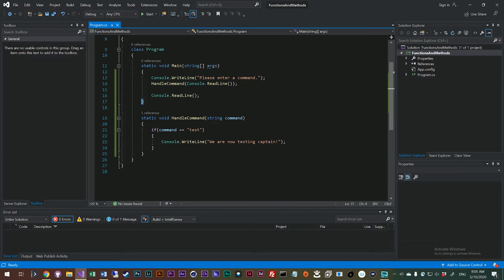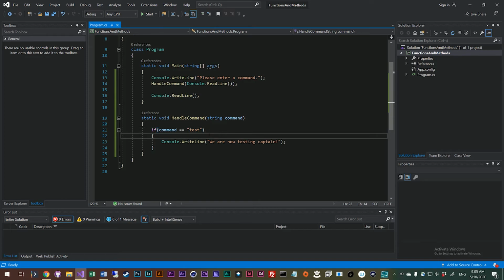So this is a very simple example of controlling not just the flow of the application, but organizing different functions and different features of the application into separate chunks of code. And you might find that this handle command code could be used elsewhere. You might find that you check for a certain command, maybe a command that checks a database.